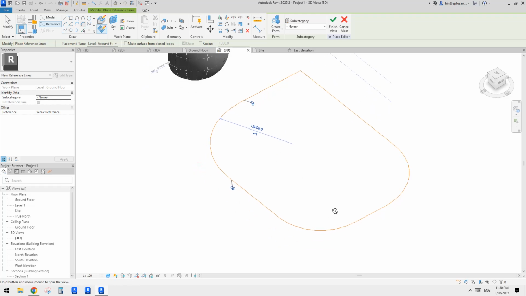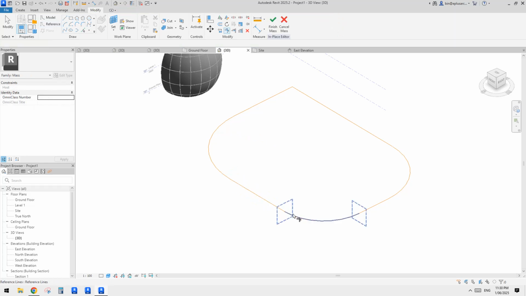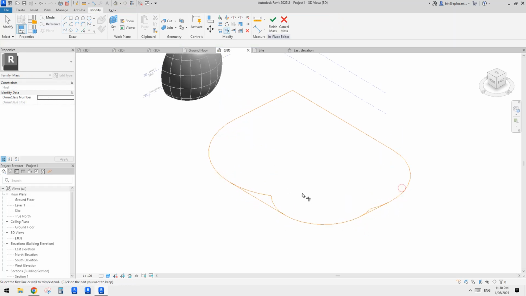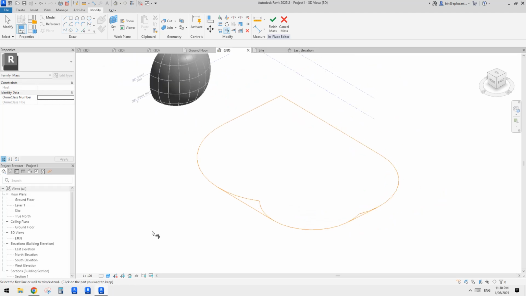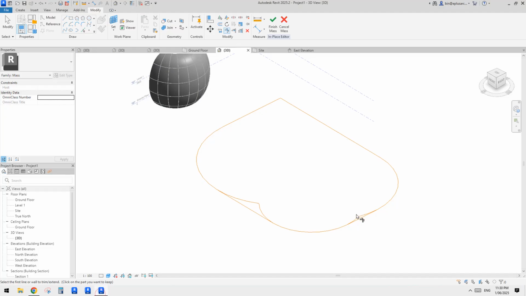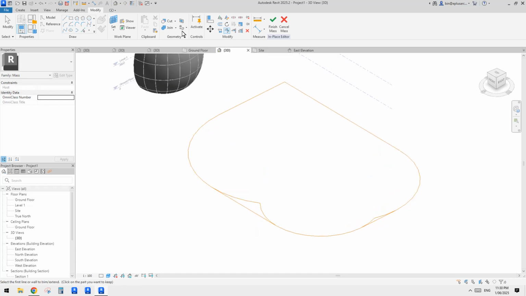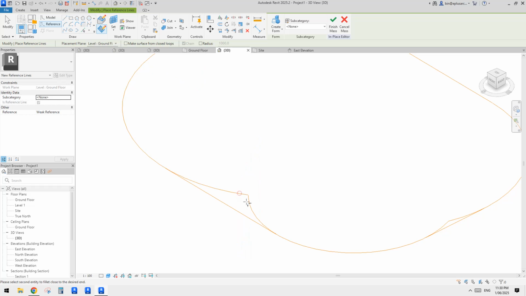Okay, so this, and then you can see this goes in a little bit, so maybe we can just trim these lines so they go in. And also I think it's up to you if you want to. So you can see we can probably just leave one corner here, and for this corner I want to again just use fillet arc to curve it.